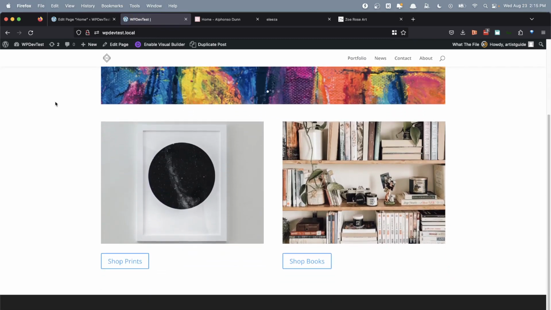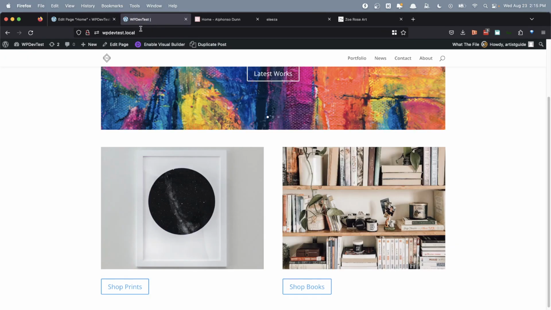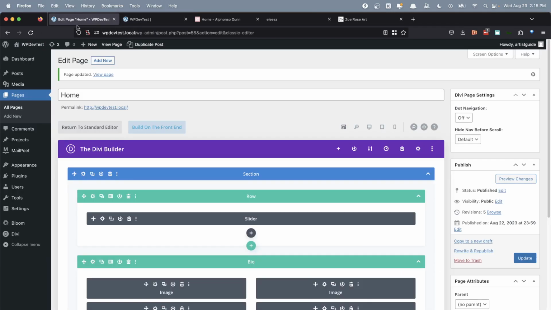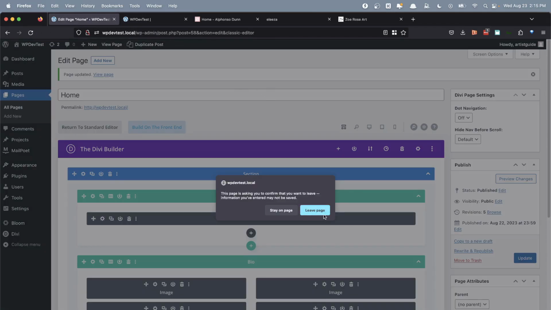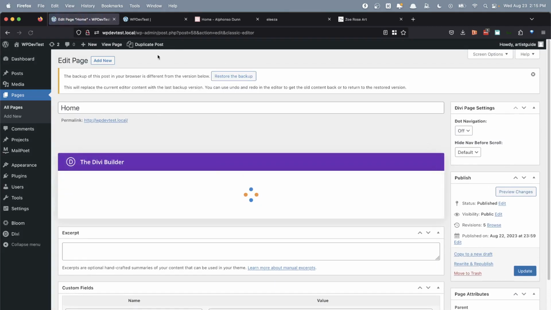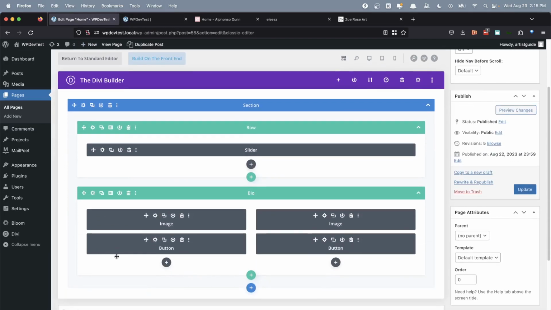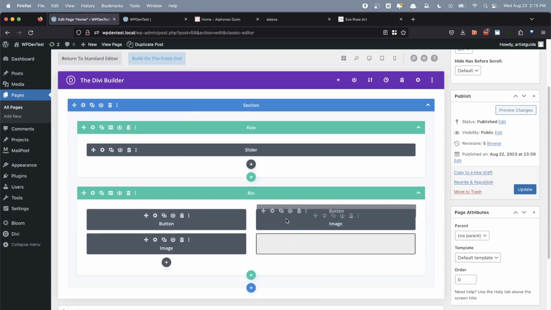So I'm going to show you real quick. I think I did that earlier, but if you wanted to update your homepage, for instance, so this is just like a quick highlight of Divi. I'm refreshing this to make sure that it actually updates for me. Because I wanted to make some changes to this homepage here, because I really wanted the button to be above the fold, right? So this is super easy to make changes to, right?